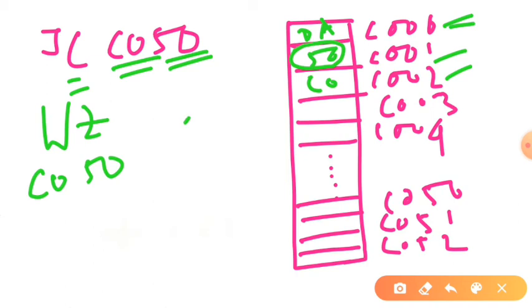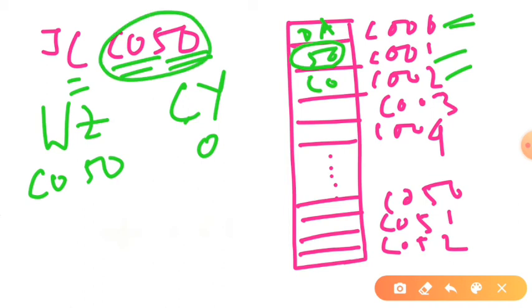So let us also assume some previous value of the carry flag. Suppose it was 0. If the carry was 0, then obviously it will not jump to the target memory location C050. The program sequence of execution will go on from memory location C003, then C004 onwards. So this will be our program execution now. The program counter's content will also not be changed, and we will follow the default way of program execution without any change.